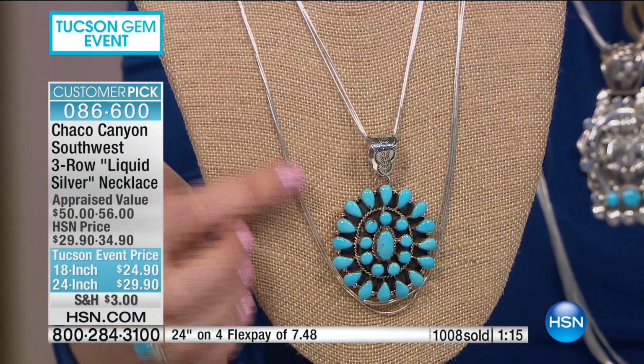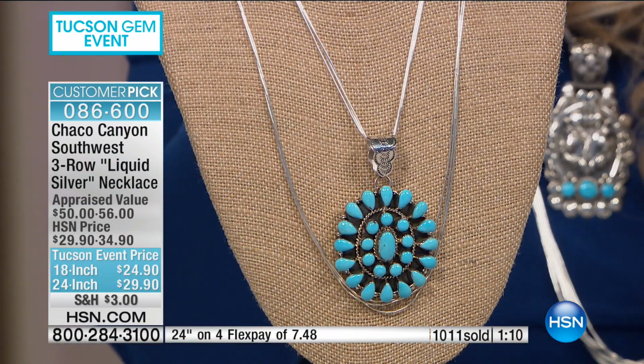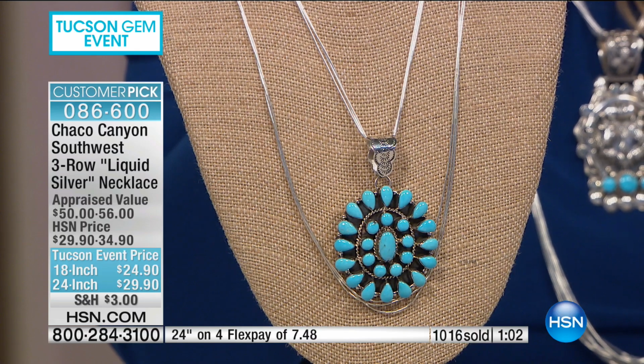It was $439. We're doing it at $309 today, the pendant that is on here. So if you love this one, it's a little more than $300. We'll give you all that info. But this, I love just for throwing on every day. It doesn't have to be dressy. Oh no, and especially for something like this, it's a steal. Especially, again, if you have different pendants out there, this is a lovely piece to have.